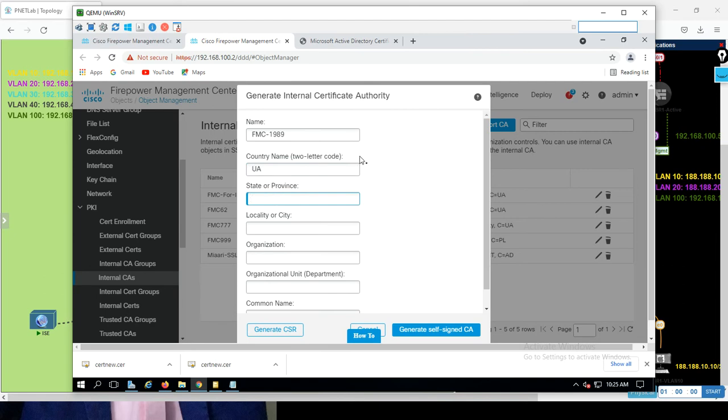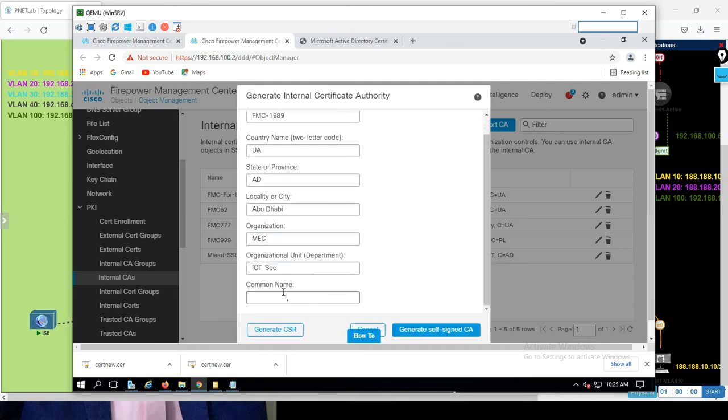State provisions, I don't know. Location or city, Abu Dhabi. Organization, MEC. Organization and department, ICT. Common name, the same, FMC 1989. And I will click here in the generate CR.